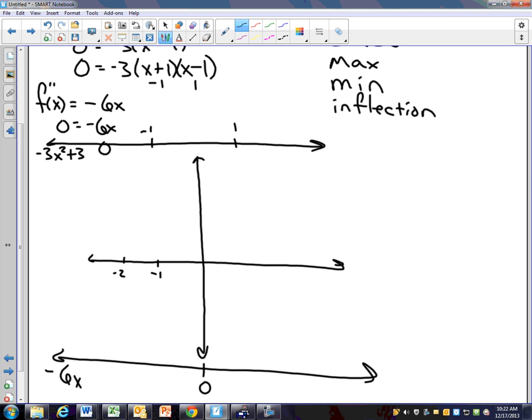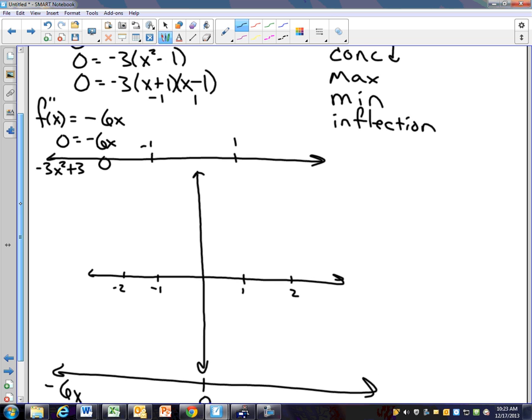And I like to line everything up so it's nice and in order. So -1 matches on this number line just as it does here. And so everything I have up on this number line should match with what I have graphically here. Okay? So I found my really important points. In fact, those are called my critical points. It's where something interesting happens. So now we're going to see exactly what happens.